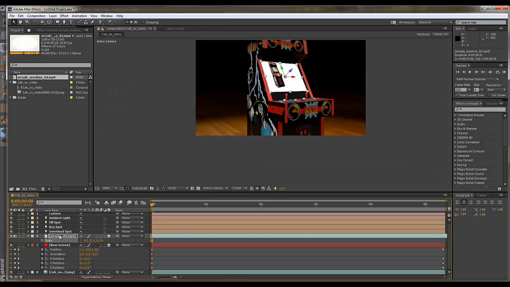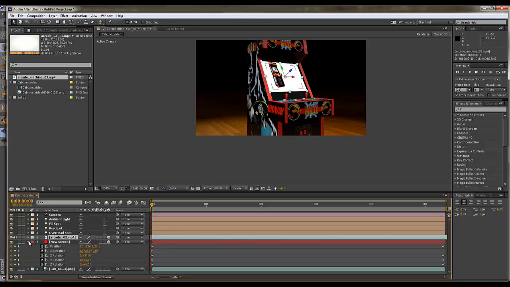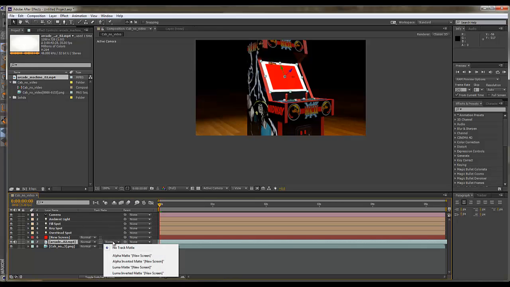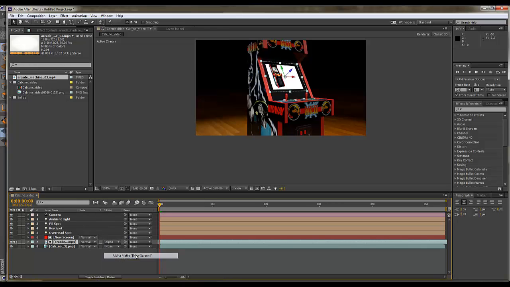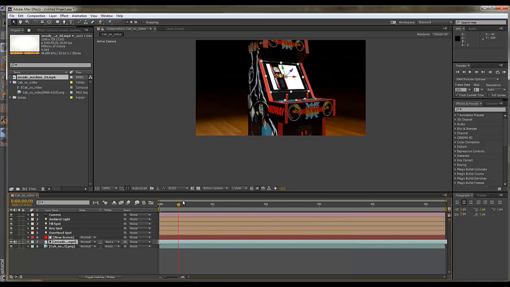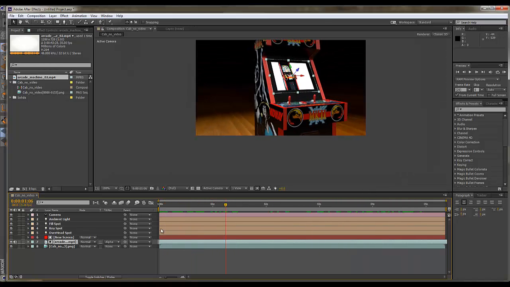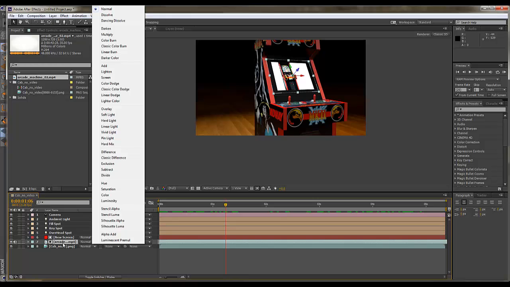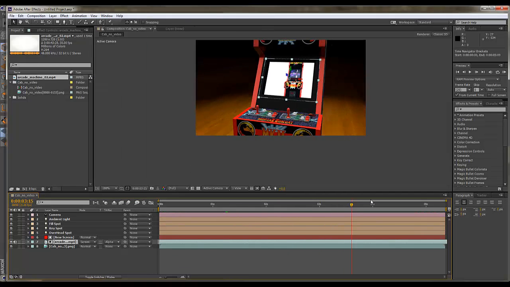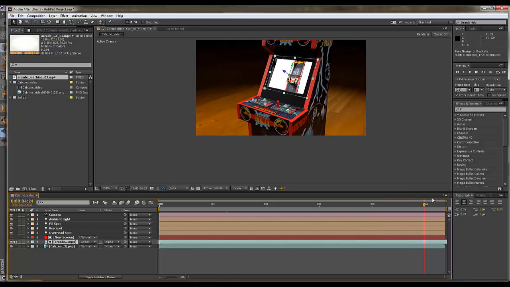Right, okay, and finally what we need to do is make sure that it is underneath the new screen. And then if we toggle switches here and set that to alpha matte new screen, that now cuts out only where it can see the red. So perfect. And there you go. Something you might want to do is change the video to screen, and then that will give you the reflection that we had come over. See a little bit towards the end there.